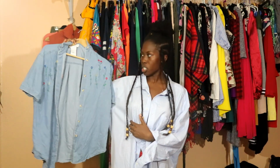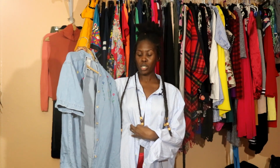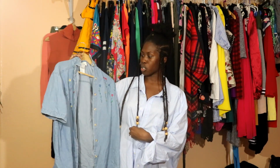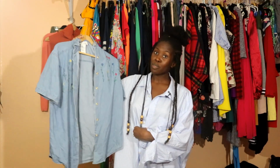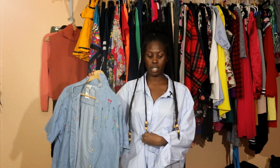And then I got another denim shirt. This is a woman's denim shirt. And I like this one because it kind of has like a granny print on it. It's embroidered flowers. I love flowers. And I just thought it was a really cute, quirky shirt that I could pair with just plain jeans if I want to, or a mini skirt, and just, you know, like a cool weekend look. It's a very 90s piece. That's what I really love about it. So 90s. And it's 100% cotton. I'm really going for quality this year, guys. One of my new resolutions is to purchase quality clothing and not just cheap fabrics.